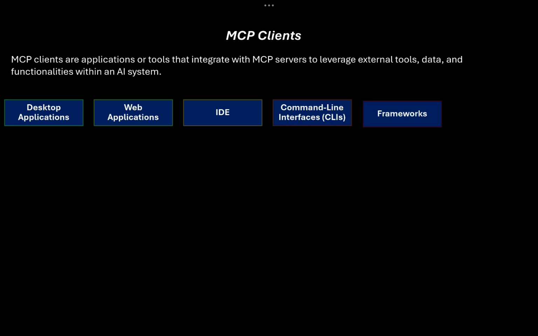These frameworks are nothing but language specific, whether TypeScript, Java, or Python based frameworks. Typically we will see in the next few sessions that we will go through the LangChain MCP adapters. Those are the frameworks that can be exposed as an MCP client, right?